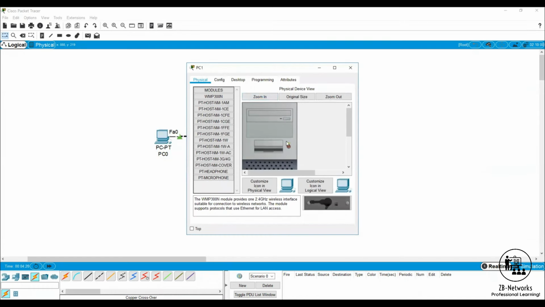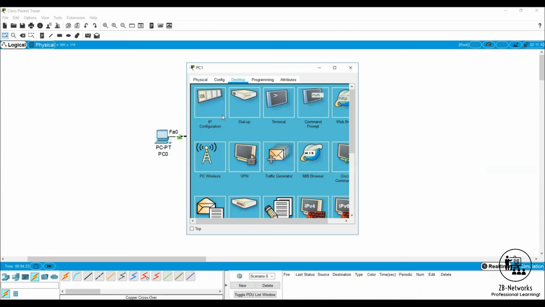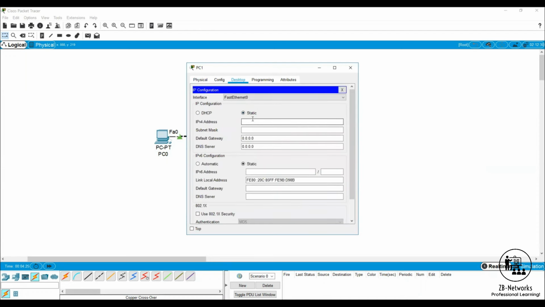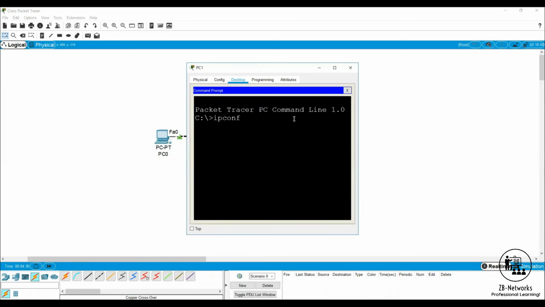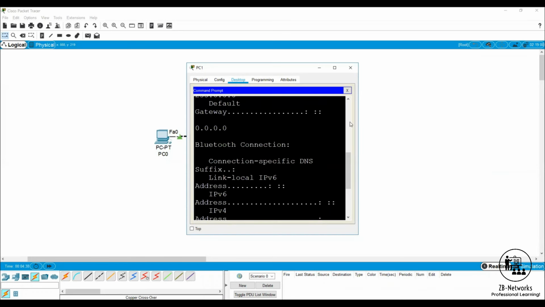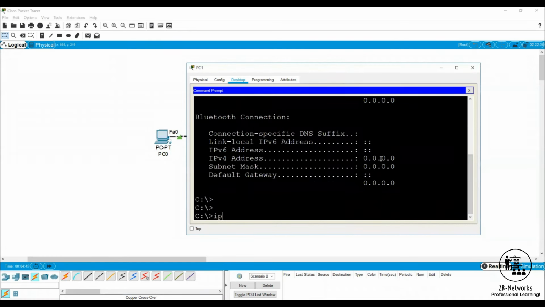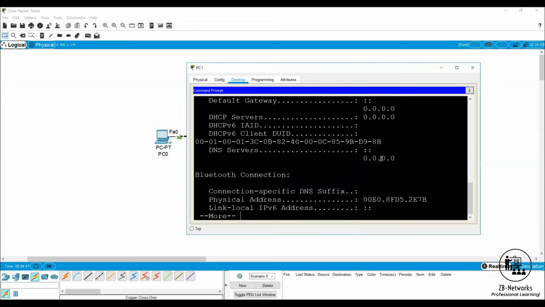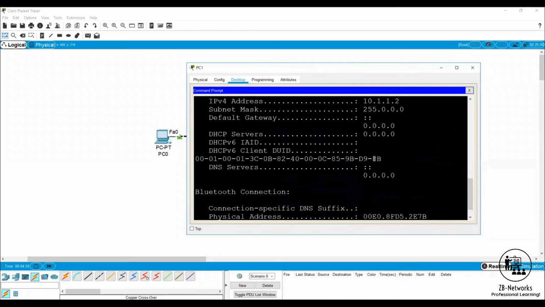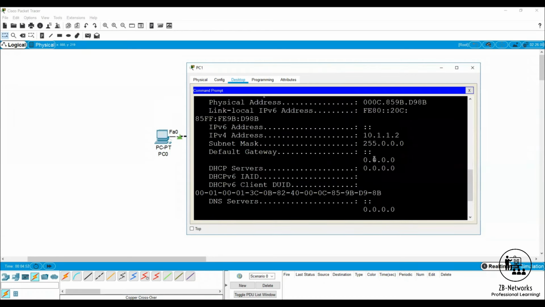Okay. So if you go to another PC, click on that. The PC is powered on, so you can see it's powered on over here. Click on desktop, click on IP configuration and give the IP as 10.1.1.2. The mask is by default as this. I do not want any default gateway or DNS server for the time being. Okay, keep it simple. Close, go to command prompt, type ipconfig. You can see that this PC has got an IP address of 10.1.1.2. If you want to see the MAC address, it is ipconfig space /all. This will give the MAC address of the PC as well.